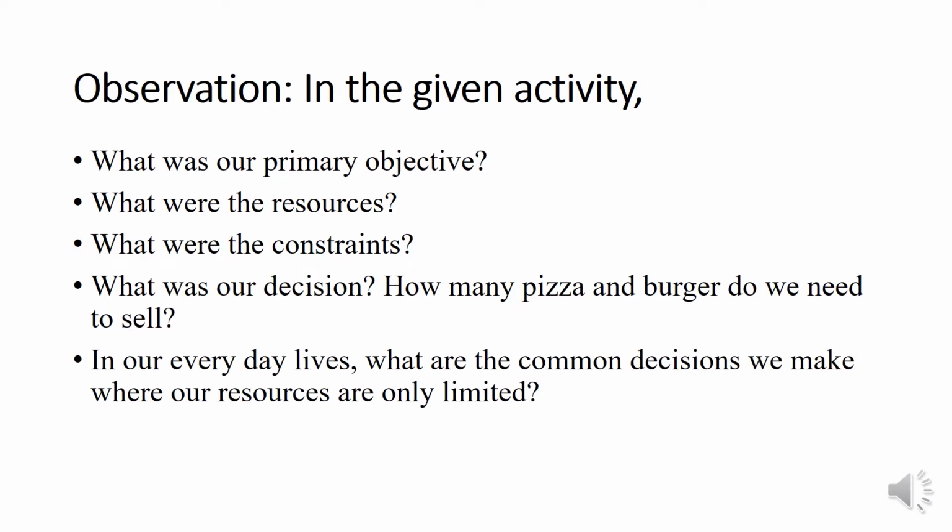So in our everyday lives, what are the common decisions we make where our resources are limited? There are many situations in our everyday lives where we only have limited options or resources. For example, every day we only have 24 hours, and in that 24 hours we need to allocate 8 hours for sleep, so we only have 16 hours to do things. Out of these 16 hours we have to maximize the use of these hours so that we will achieve the maximum benefit out of it.